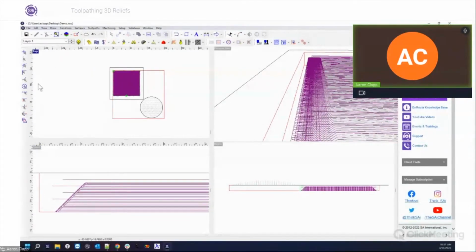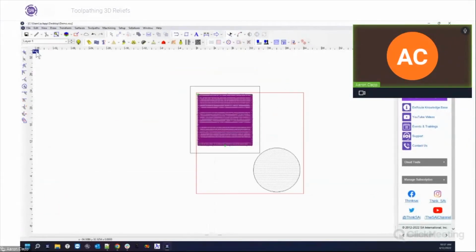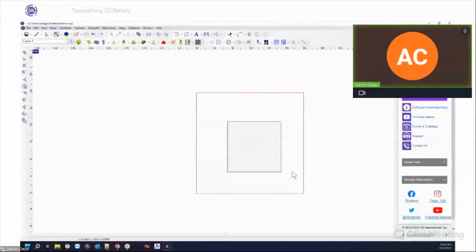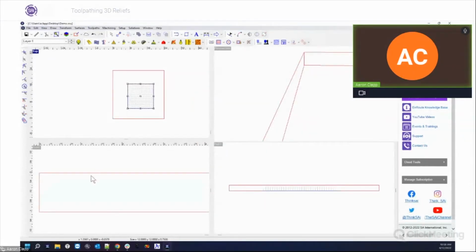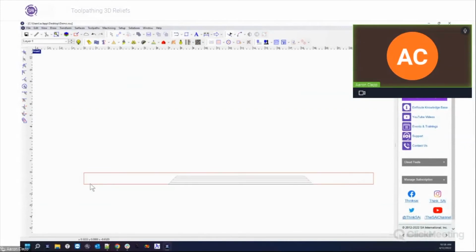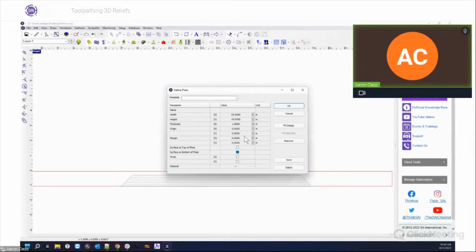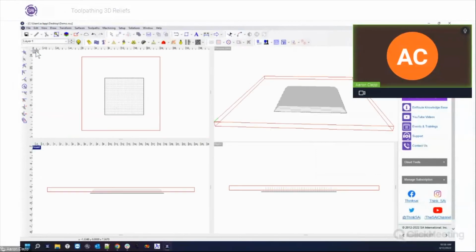Let's talk about one final thing when it comes to toolpathing 3D and using masking. Masking is going to be really important. So let's go back to, and I haven't used this round example because I don't think I need it, but let's delete the toolpath and make this guy our focus. Where are we in terms of the material here? Okay, so we're at the bottom of the plate. Let's change our material thickness to 0.75. Hit OK. And then let's readjust this.